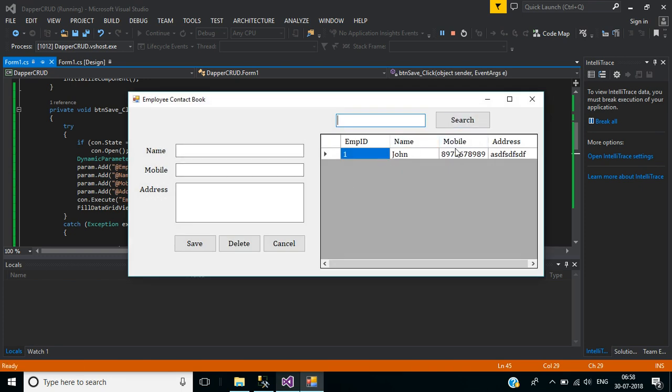Here we have the record. We have to set this data grid view as read only, and we have to disable this employee ID.